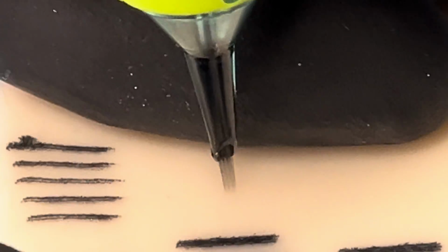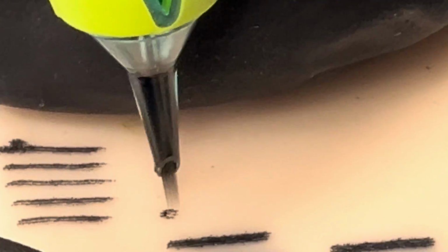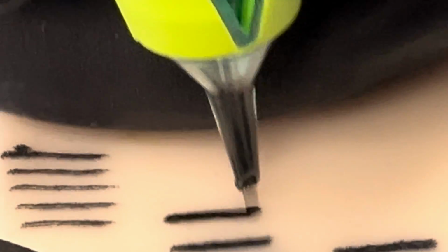So what I'm going to do is be mindful of how I angle. I'm going to place my machine down, and you can see I'm going to allow all of the needles to hit first like that, and then I'm going to pull my line. So this right here is what I would describe as proper angling.